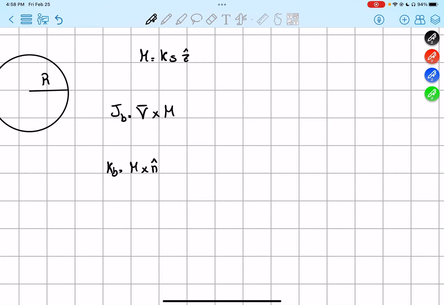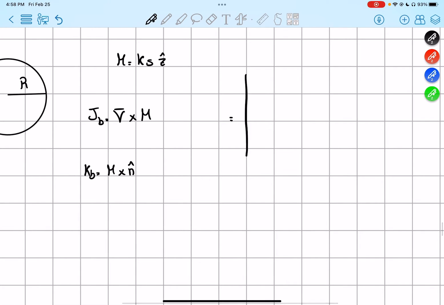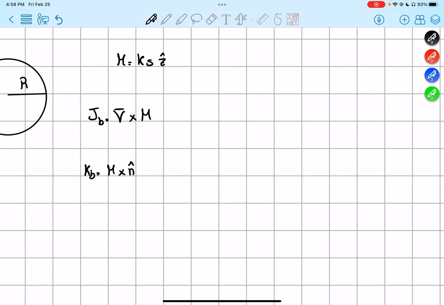So we can actually find this Jb using the cross product that will be equal to e1, e2, e3. So we're going to have our del, which is x, oh you know what, I can't use x, I have to use theta, phi and s, I believe. Just to not overcomplicate it, but you can see that's the curl, I don't even feel like solving it. Let's just look at that.